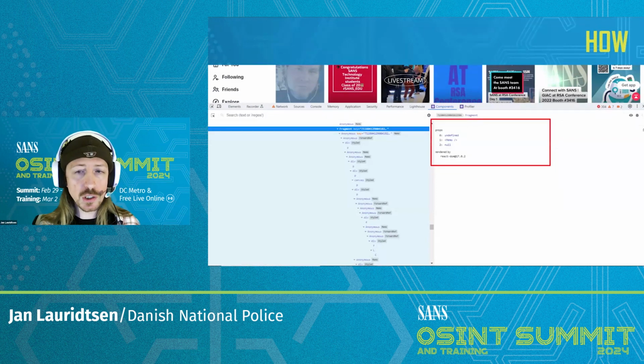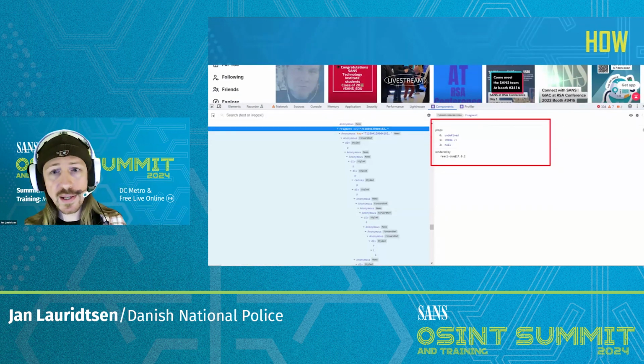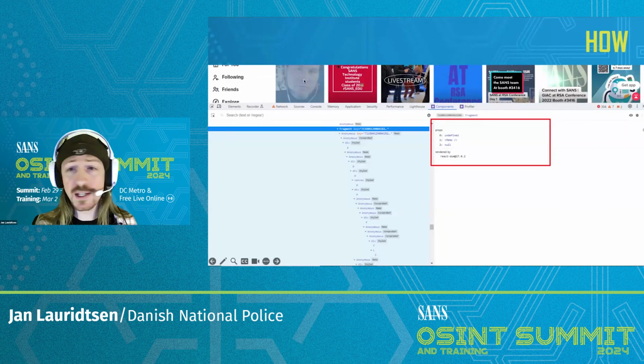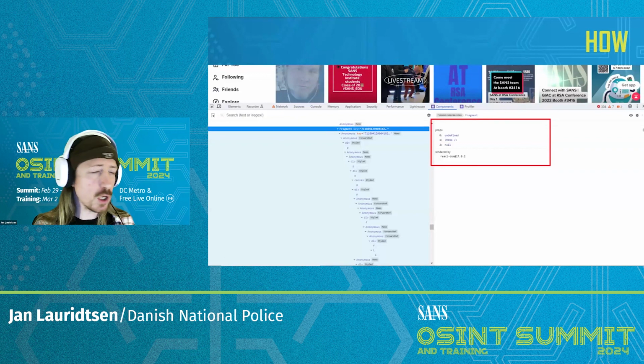And in general, when you build web pages with React, and you have, say, a skeleton like this video component up here, and you push raw data into it, developers talk about this process as passing in props to the component, at least in the tutorials I followed. So whatever props is being passed into the component, we can see those here. So the job is now to scroll down this tree that we see here and find the right spot that has all those nice details that we want to dump. So that's what we're going to be doing in the next couple of slides.